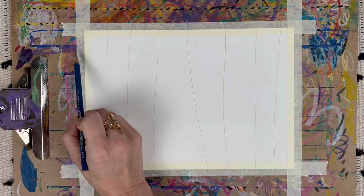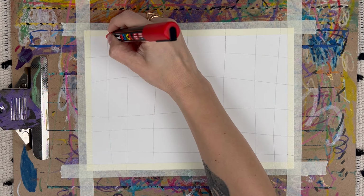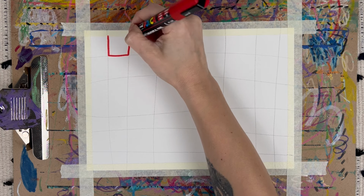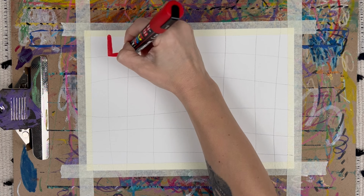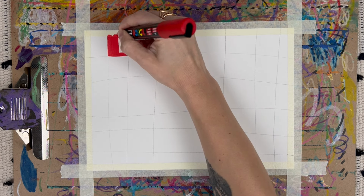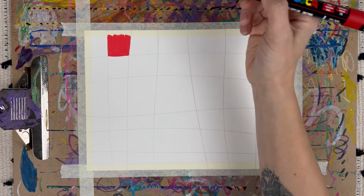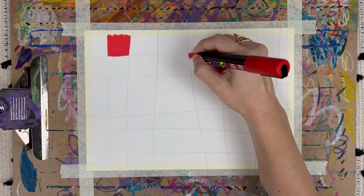So this is inspired by the style of Piet Mondrian. And this abstract artist, who passed away in 1944, is really well known for his abstract paintings in primary colors, so red, yellow, and blue. He also used gray, white, and black. He uses straight lines, right angles, and often squares and rectangles. So his abstract paintings are very grid-like.